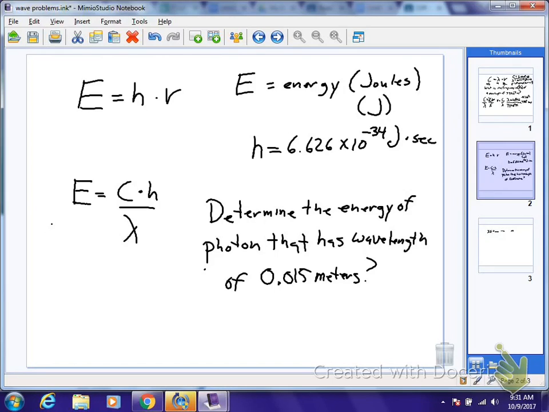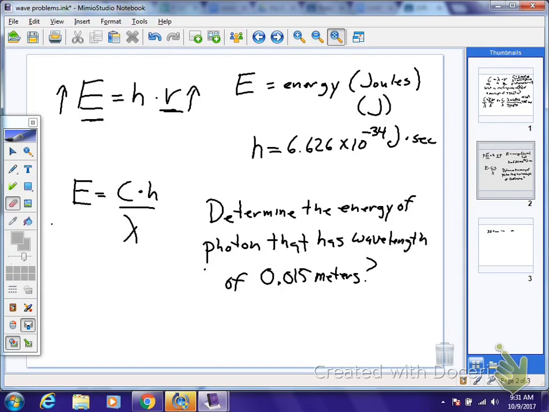So there are two ways in which you can approach solving for energy. One way is if you're given frequency, you can just multiply it by h. So if you have the frequency, these two are direct. Frequency and energy: higher frequency, higher energy. Vice versa, lower frequency, which means a longer wavelength, means lower energy. They call that a direct relationship. Our line would be a linear line.